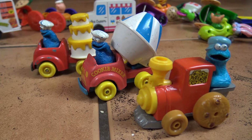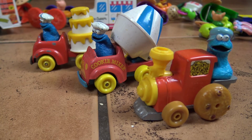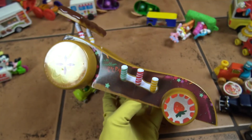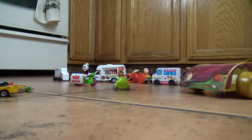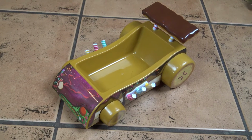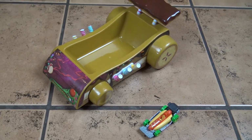A lot of these are from pop culture as well. Some are from TV. We got shows like Sesame Street, well, Cookie Monster, really, Animaniacs, and Richard Scarry. Here we have Vanellope's car from Wreck-It Ralph. It originally was an ice cream dish that came with 3 scoops of ice cream and 5 toppings. I really wanted it when I saw it, just because I thought it would be a cool Barbie car. It wasn't until I got home I realized it was a food vehicle, and it's probably my biggest one too.